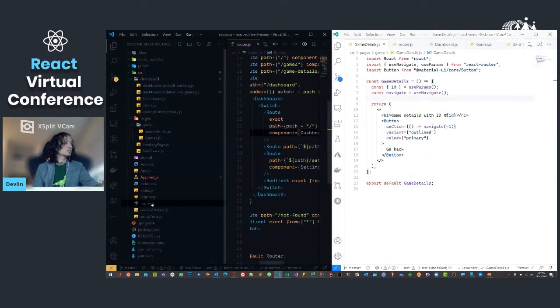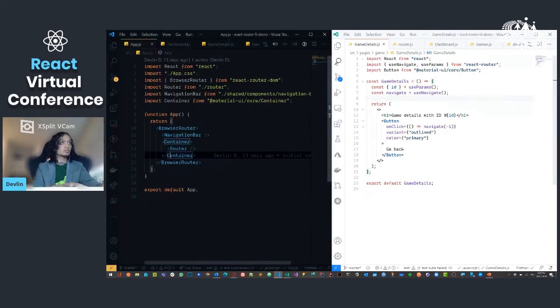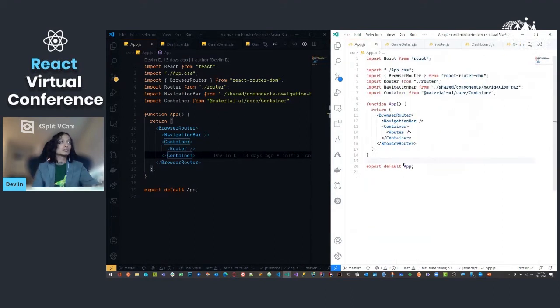Okay. And in the App, the browser router, there are no changes here. App.js, nothing special here. Still the same BrowserRouter from React Router.